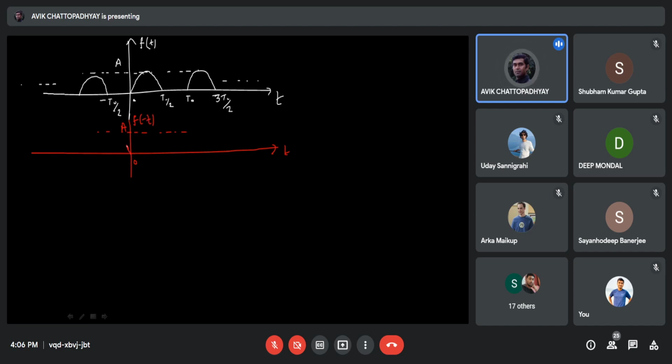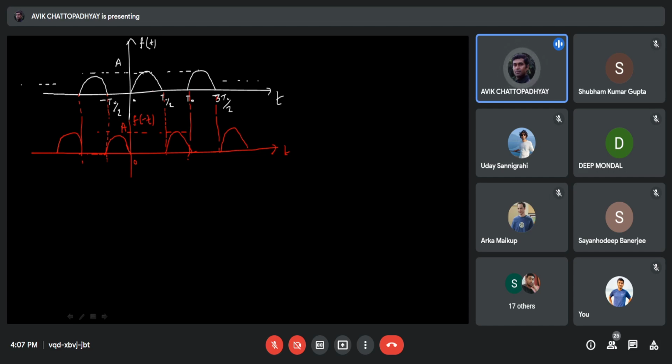Here there will be a half cycle on this side, and here it will be 0 up to this point. My drawing is going wrong again, the half cycles are not matching, this one became smaller and this one became bigger. Anyway, here there will be one, here there will be 0, and again here there will be one. It is like this. Similarly, there will be 0 here and again one here. So f of minus t, just replace t by minus t, and you are going to get this.